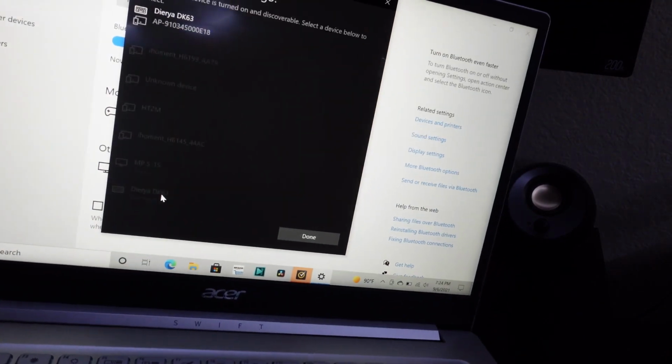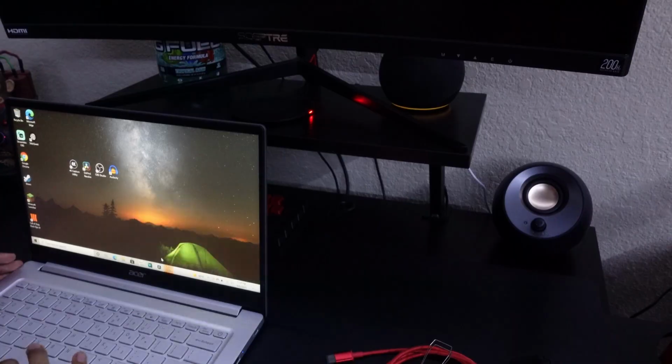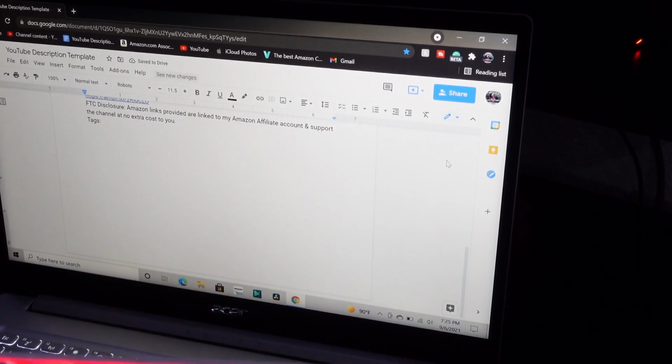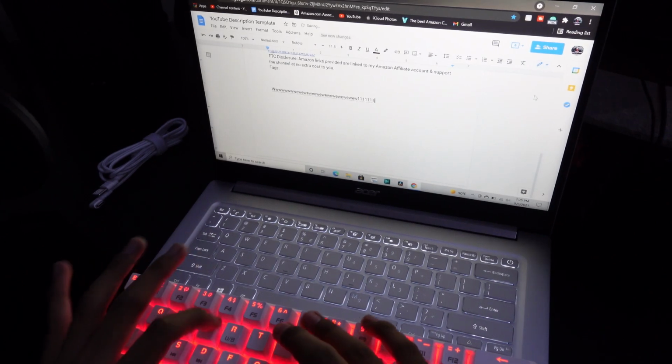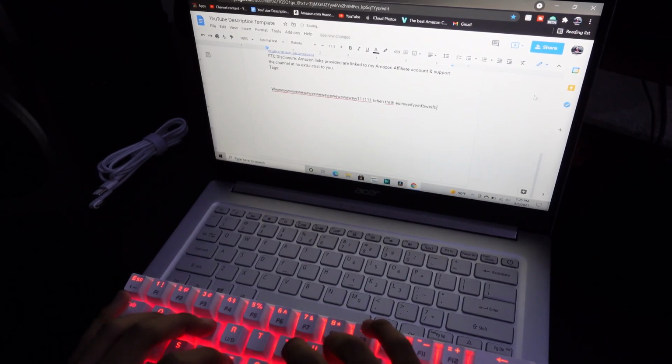You just gotta look for, I believe the device name should be, yeah, there it is, Dierya DK63 right there. Then you go and connect it, and we are connected, just like that. That's really quick. If you did want to, you can also just plug and play for wired as well. So it does work, as you can see. It works very responsively. So yeah, you can see that this does work really, really well.